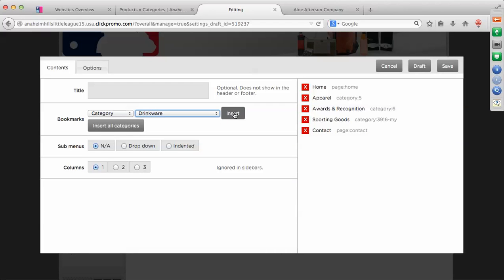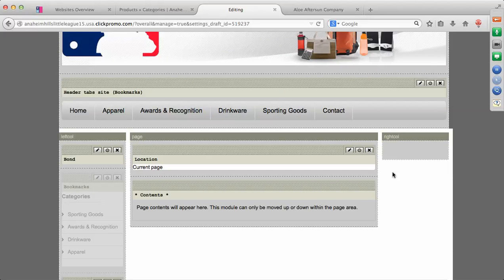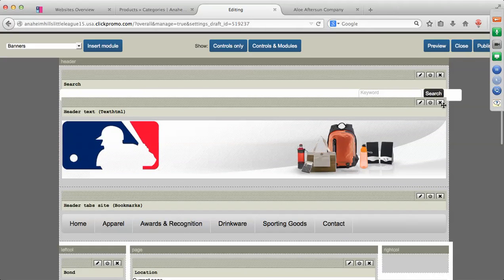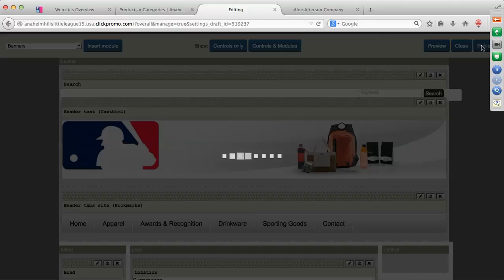Now keep in mind, I don't really have any product content on my site yet because I hid everyone off as far as suppliers are concerned. So the next step that we're going to be doing here in just a moment is either copying existing product and making it unique to this store, or adding new products altogether for this store and putting it into one of these categories. Okay, so we'll save that. So we've made some changes to the overall layout. And if we scroll up, the last thing we want to do before leaving is publish. So we want to hit publish.